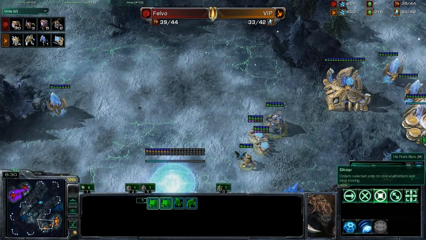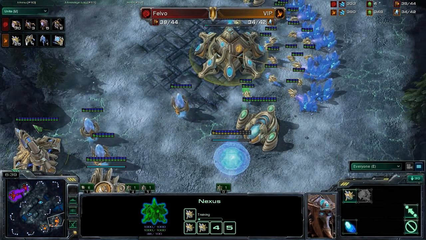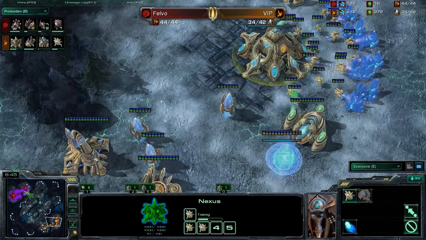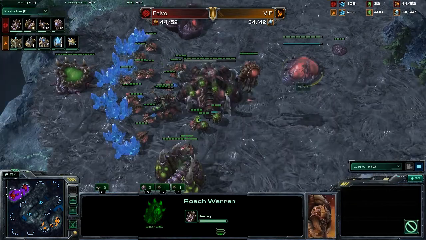Couple Lings just cruising around, trying to gather the intel that they need. Don't see much going on other than this Nexus going down in fairly decent time. So we'll see where Felvo is going to go from here. He is still droning up, it appears. Oh, now he's grabbing a lot of lings, so he could be going for some serious ling play.